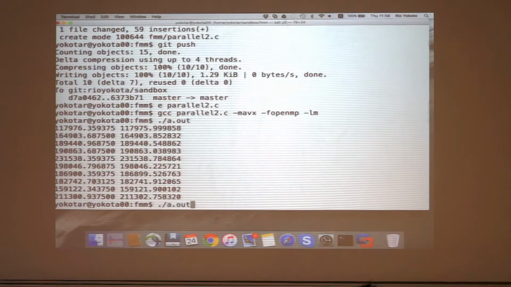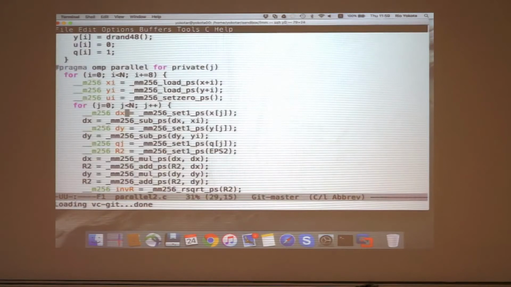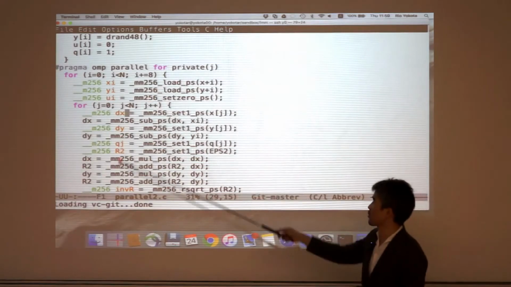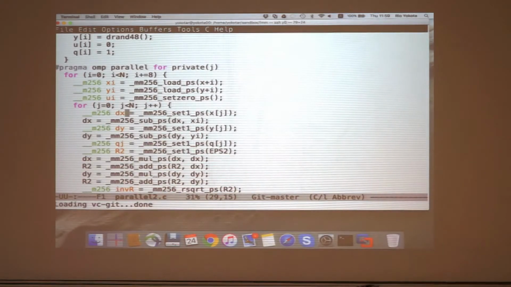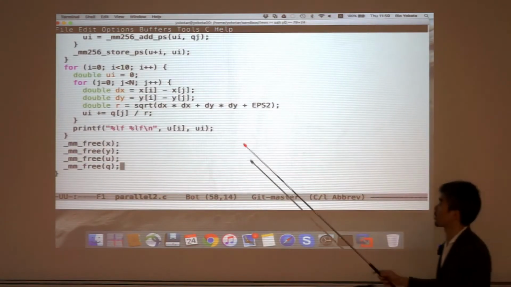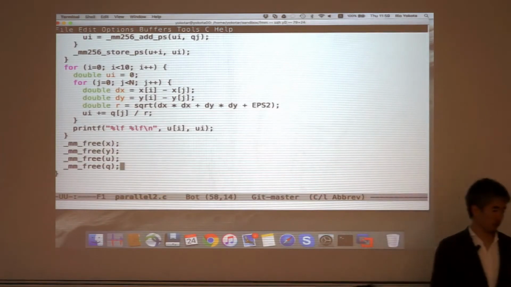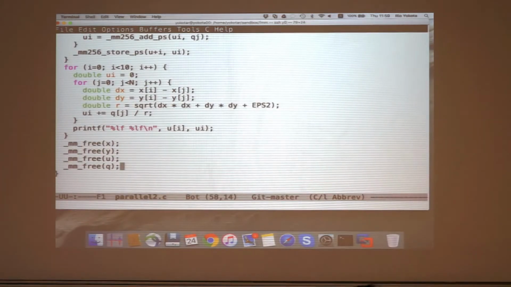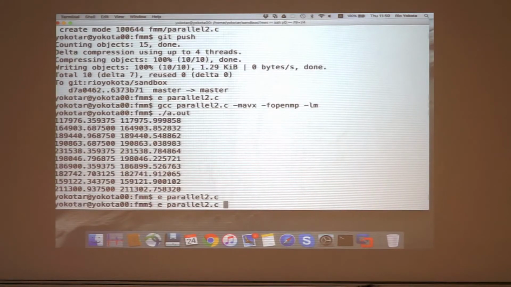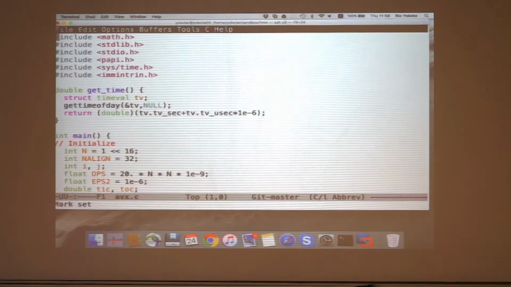Okay, but it's running, and so I want to compare the speedup between the two. So instead of using time, now I want to time two parts of the code separately. I want to time this vectorized part, and I want to compare its timing to the direct part, for example. And so I'm going to introduce a timer function that I can grab from, again, some other part of my code. So this thing here, get time, is a function I've defined so that I can use as a timer.